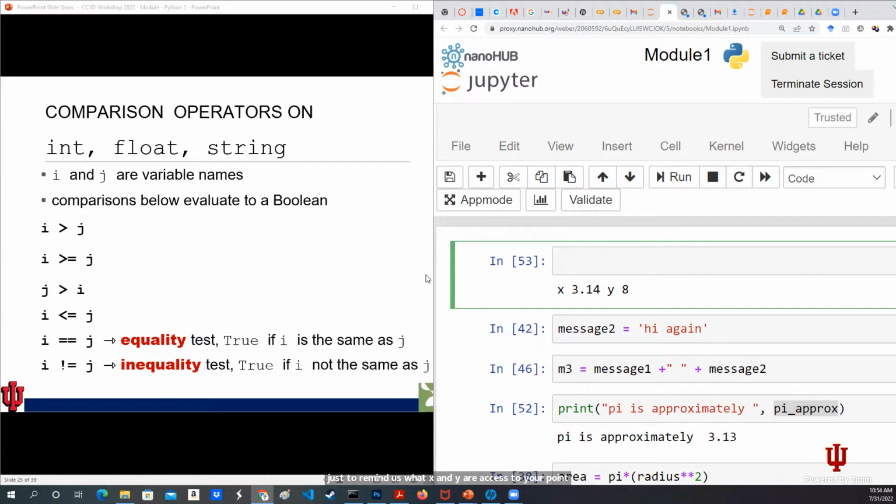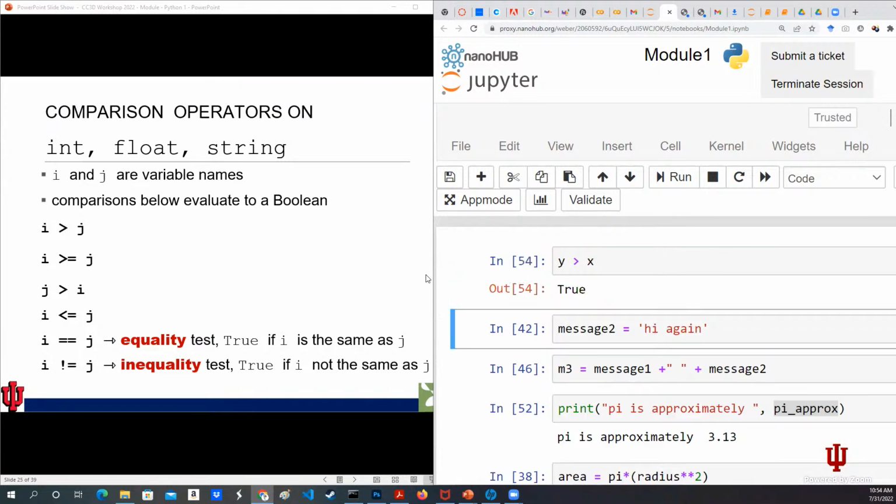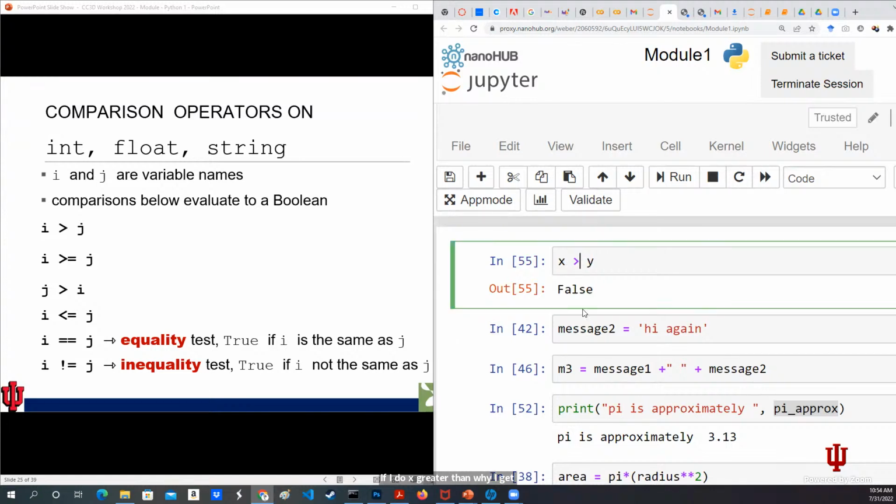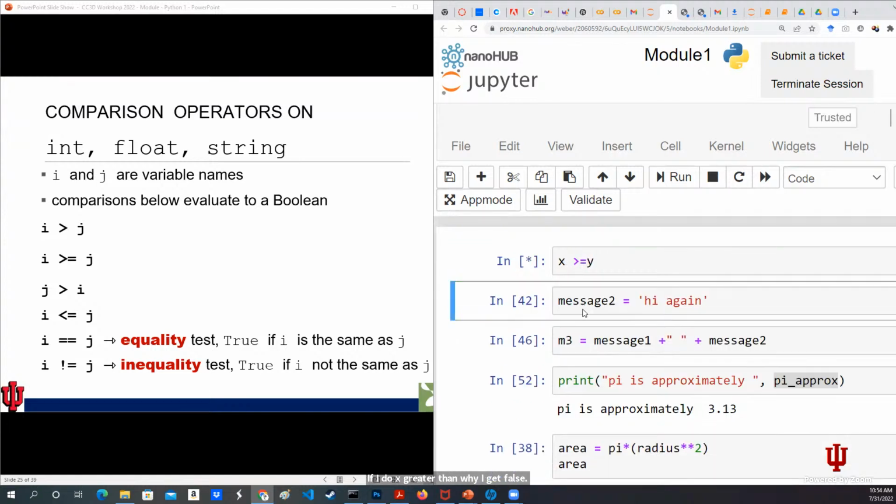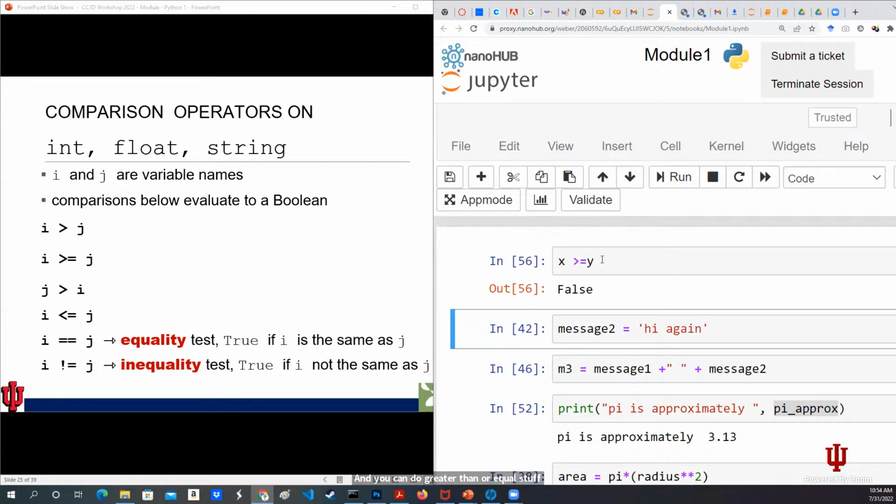So I can do a conditional and see what the situation is. Y greater than X. And that is currently true. If I do X greater than Y, I get false. And you can do greater than or equal, still false.